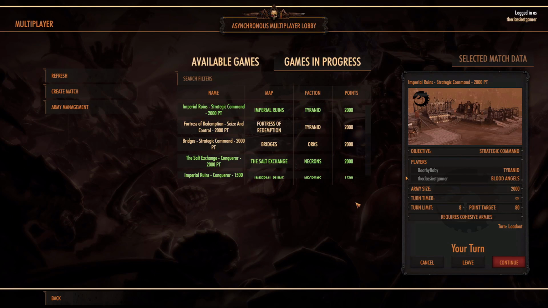Welcome back. I'm playing Warhammer 40,000 Battlesector, and we'll get started on our next multiplayer matchup. We're going to play the Imperial Ruin, Strategic Command, 2,000 points. We're going to be doing a Tyranid versus Blood Angel matchup, 2,000 points. First person to get to 80 target and with an 8 turn limit. See what we can do.